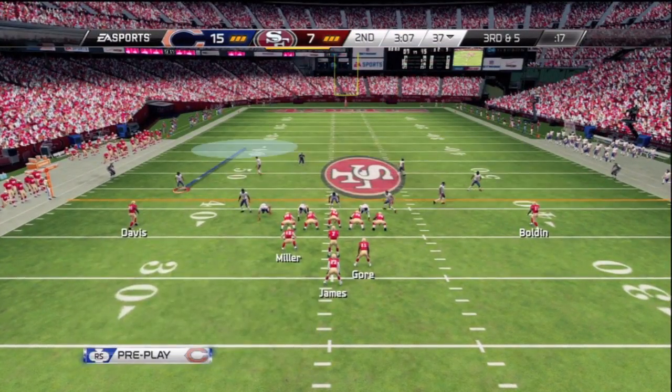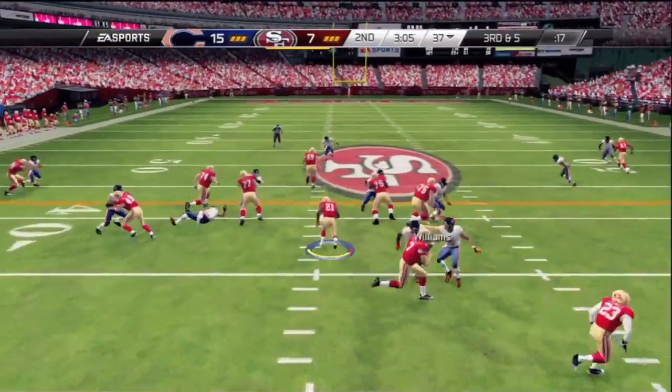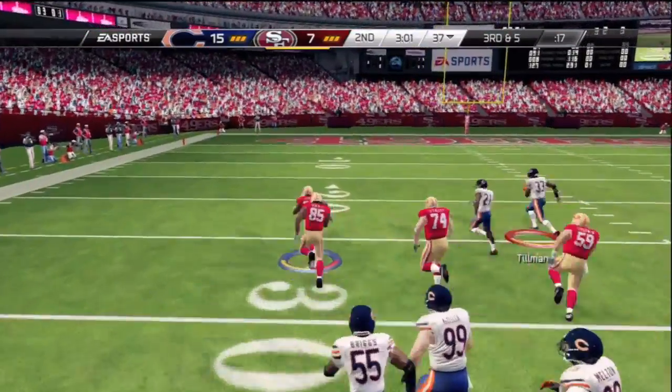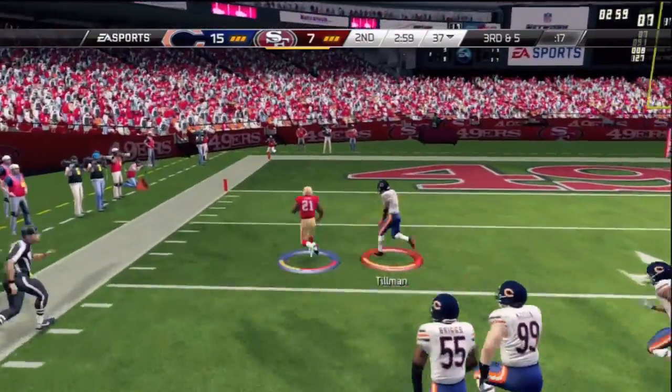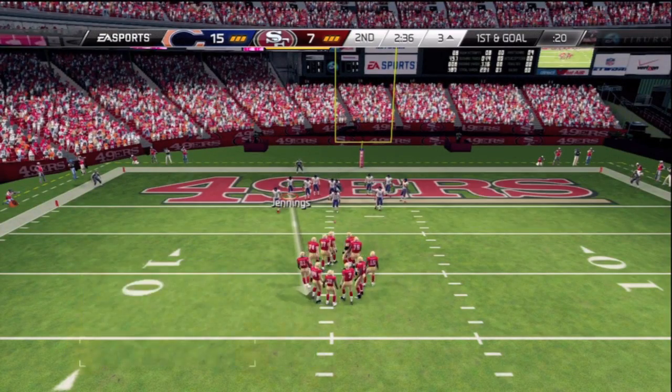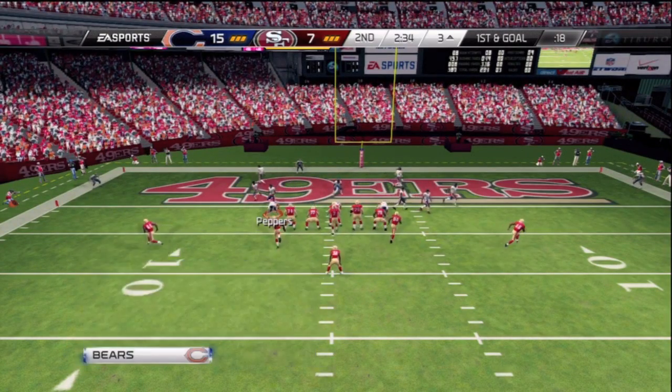It's all right. It's 3rd and 5. I'm assuming he's going to pass the ball, but no. He runs right up the middle. I set up a blitz. So now at this point, I am thinking to myself, all right, this guy, no matter what, 3rd down, 4th down, this guy is going to run the ball. He's committed to this read option scheme.